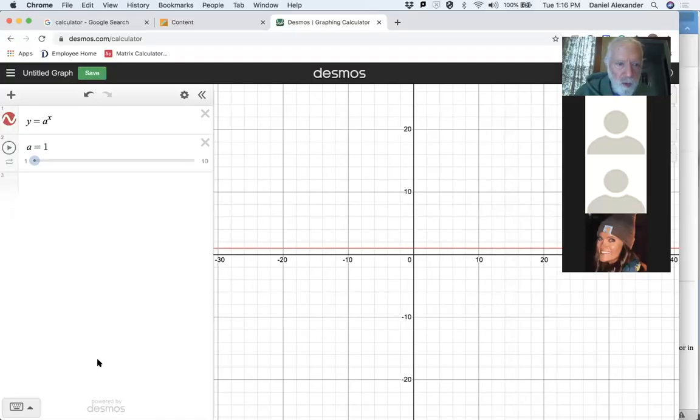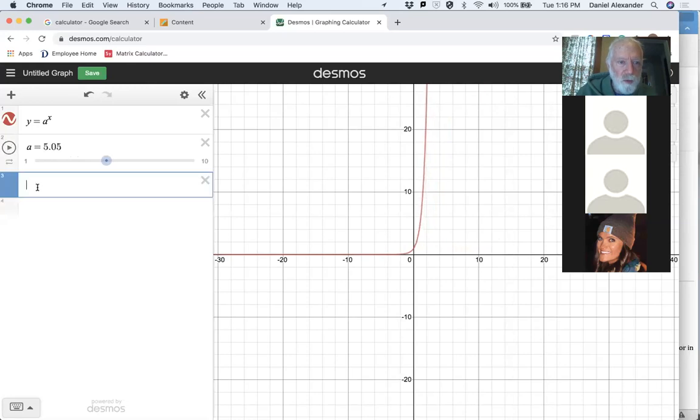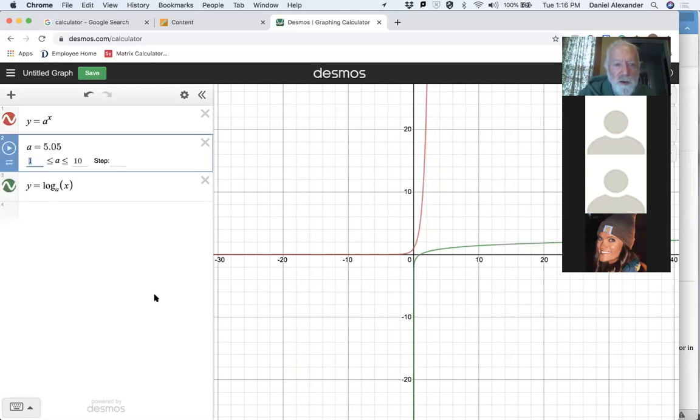I did have a problem with actually doing the log on Desmos. I did log parenthesis x, but I couldn't add in the a. If I added in the a, it wouldn't graph anything. Okay, let's see. Y equals log. You see what I did?